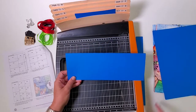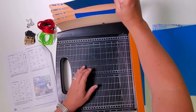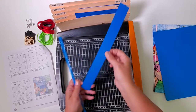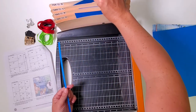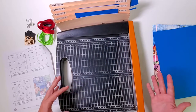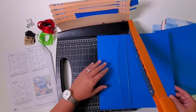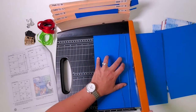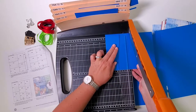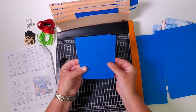Rotate this large piece and cut at eight and a half — always push on the clear bar before making a cut to keep the paper from buckling. Then slide down to four and a quarter. Take the two same-size rectangles you just made and file them in pocket one and two; the narrow strip goes in pocket seven and eight. Pick up the next larger strip — four and a quarter by twelve — and cut at six and a quarter.